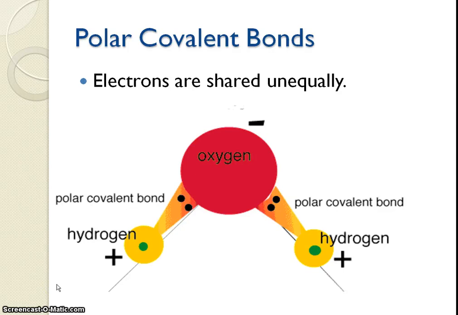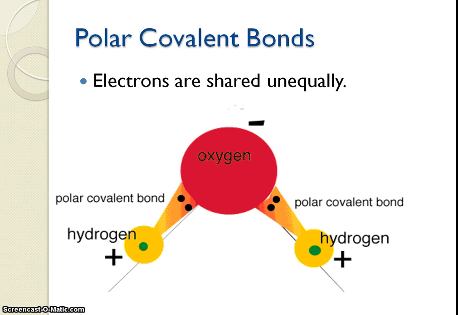The past few days we've talked about a covalent bond, which is when two different atoms share two electrons, and that holds them together. But those two atoms don't necessarily share the electrons 50-50. So sometimes an atom will pull the electrons more towards its side of the molecule than another side. And that's called a polar covalent bond, because what happens is the electrons get sucked towards one of the atoms, and it makes it slightly negative on that side of the molecule.